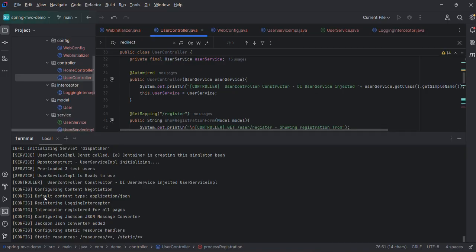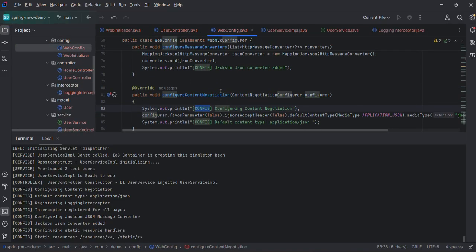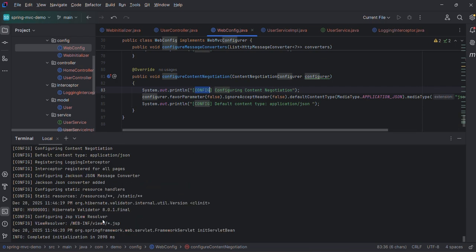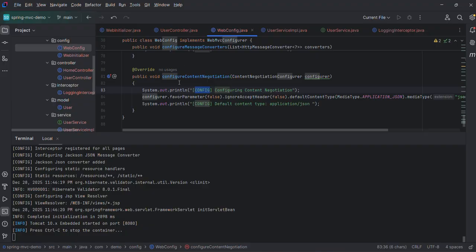Then it goes to the controller, and it starts invoking each and every method here. The first method is coming from here, the configuration context navigation, and then it will invoke each and every bean in this web config.